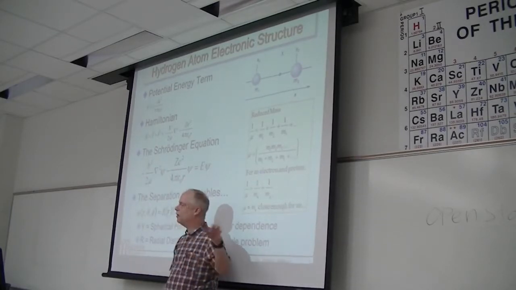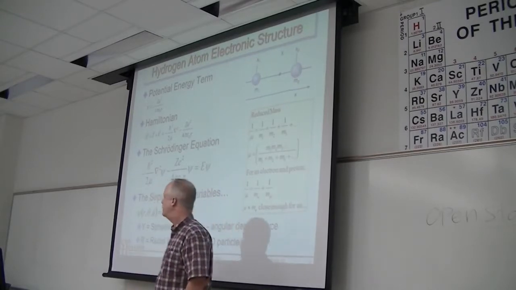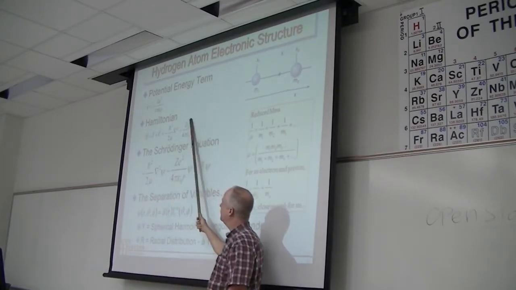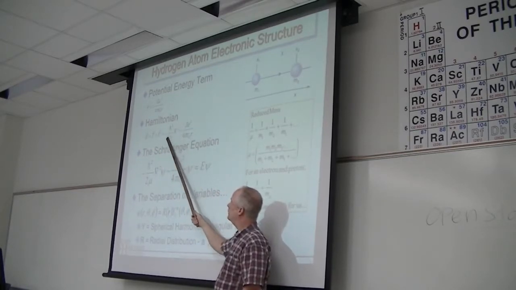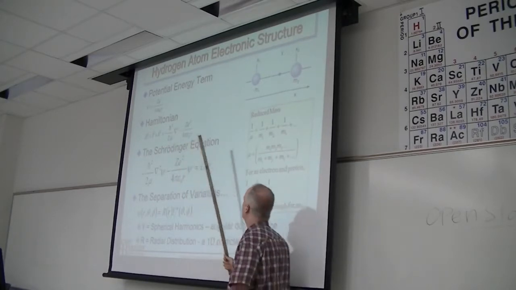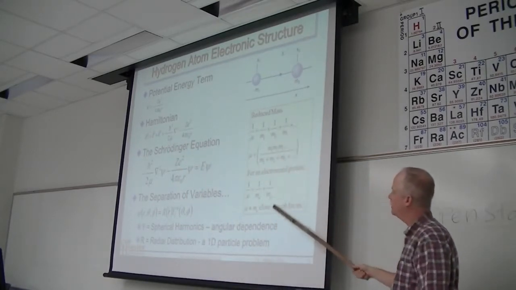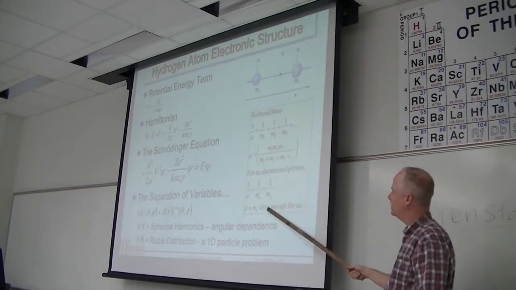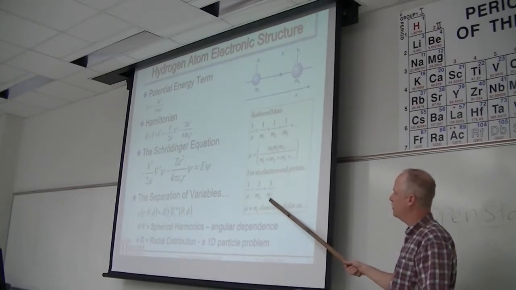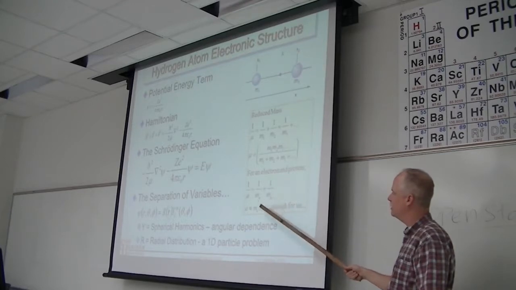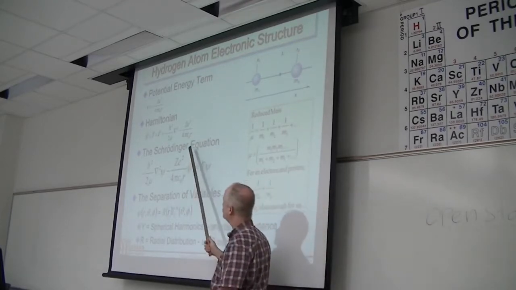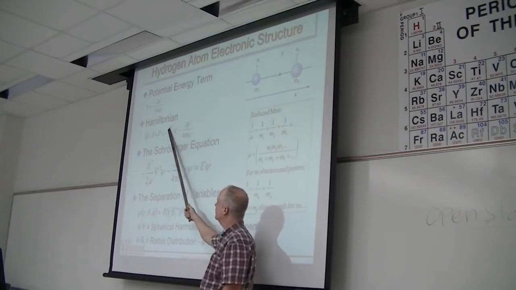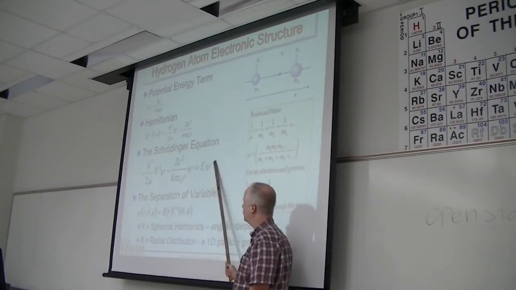We're going to learn a lot more, or review a lot more, about the periodic table today as we go along. So you have the Hamiltonian, which is the kinetic energy and the potential energy pieces. You have the second derivative portion. In the denominator, we have the reduced mass. For our situation, the mass of the proton or the nucleus is so much more massive than the mass of the electron that just the mass of the electron is close enough for us. So this is the Hamiltonian. And here's the Schrodinger equation.